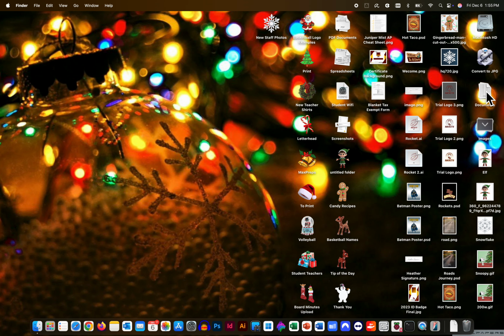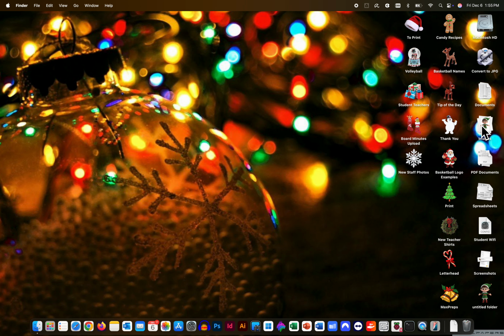So that's how you actually change your desktop icons and make those a little bit more customizable. That's also how you remove background images in Preview. If you want to do something like I did here, which is 2 images, there's an extra step. I'll show you that another time. Okay? Have a good day.